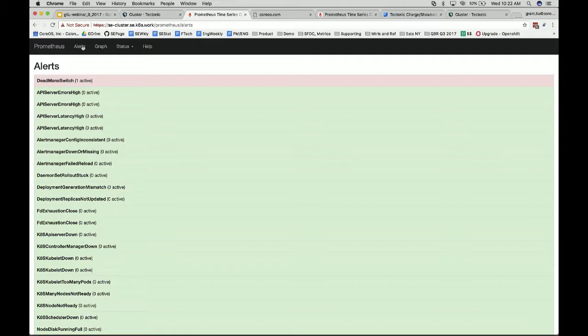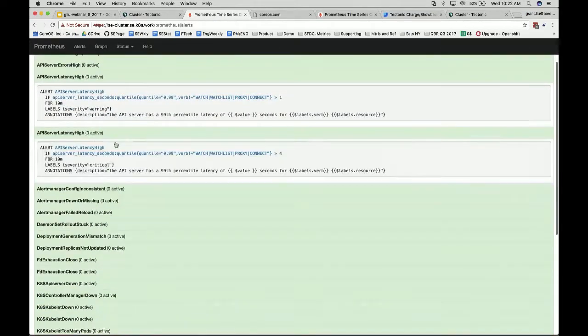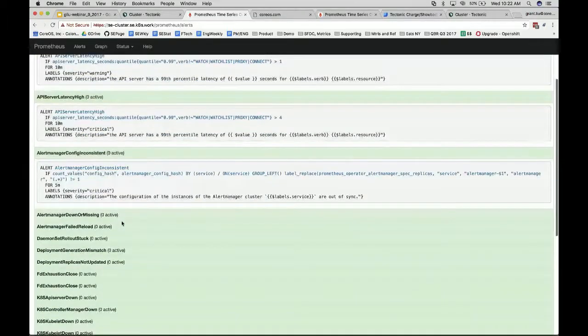What I'm showing you here also is alerting, so let's not forget that. Again, productized expertise with all these different rules out of the box for alerting as well. This is all great stuff, and it comes out of the box ready to roll, but what I didn't tell you is the Prometheus that comes out of the box is actually one of our Open Cloud Services. So we come pre-configured with an Open Cloud Service that is automatically operating, always running, that makes it really easy to monitor and alert on your cluster.